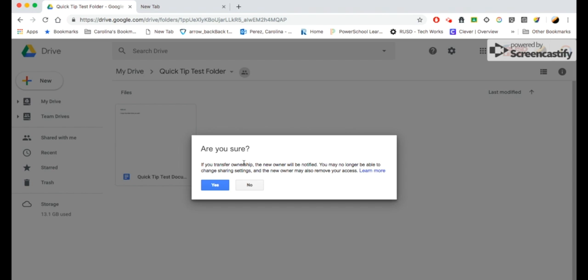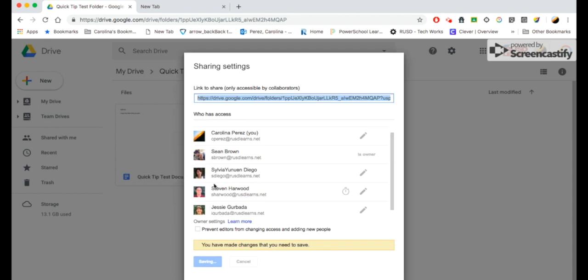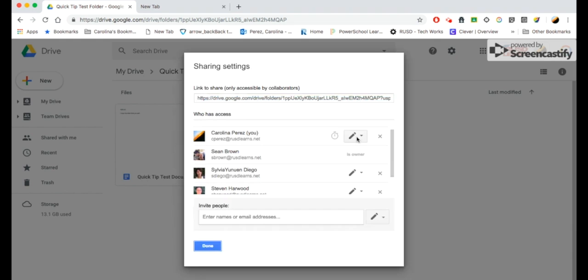and this is because you're changing ownership of this particular folder. If you're not returning, but a group of team members still want these files, the best way to do it is to change ownership. Select yes. And now I am a collaborator that has editing capabilities, but I've changed that ownership. So this document won't be lost if I am no longer with RUSD, or if a team member who is retiring or no longer returning to RUSD is gone. I can click done.